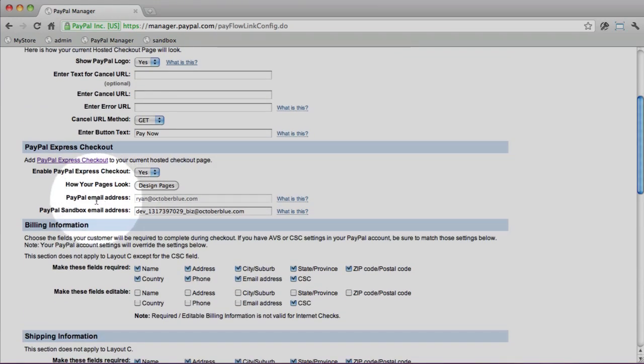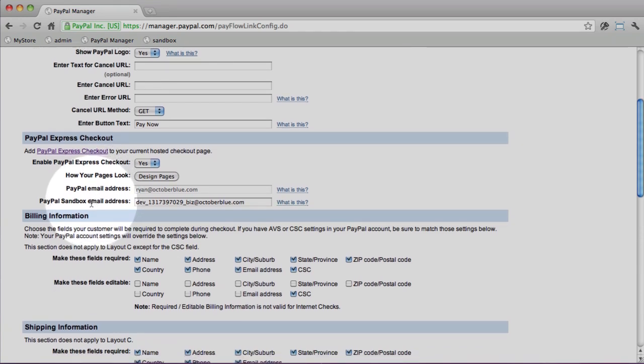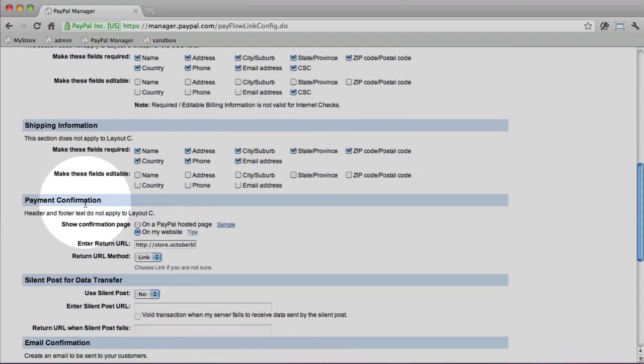Okay, next you're going to need to enter the primary PayPal account associated with your business. This is where the funds will be received when you flick the switch to go live. Next, for test mode, you're going to want to add a Sandbox email. Again, you can find that at developer.paypal.com. Okay, now once a customer completes a transaction, PayPal can redirect them to your confirmation page.